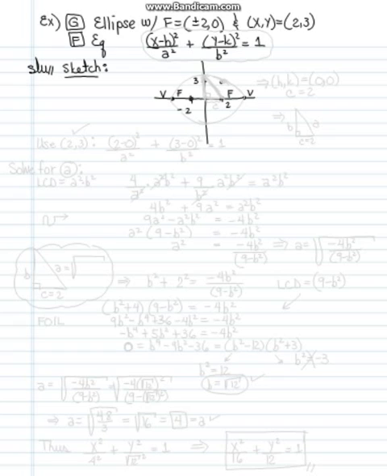Now the vertex, the graph actually passes through the vertex. So let's try to sketch this thing, and use the symmetry of this to make a similar shape on the bottom. Okay, so that picture tells us that the center (h, k) is located at (0, 0). And c, the distance from the center to the focus, is c equals 2 units.